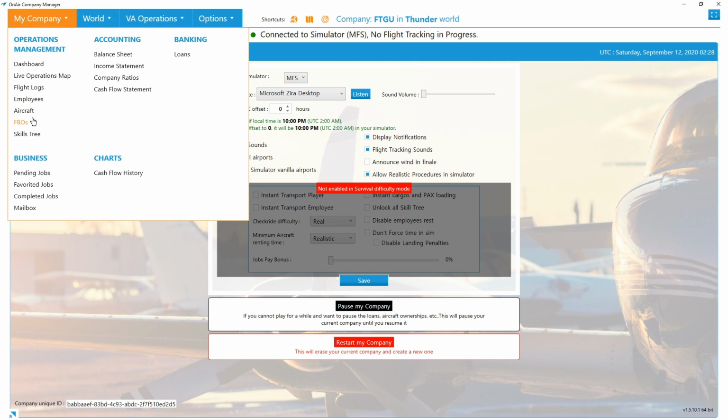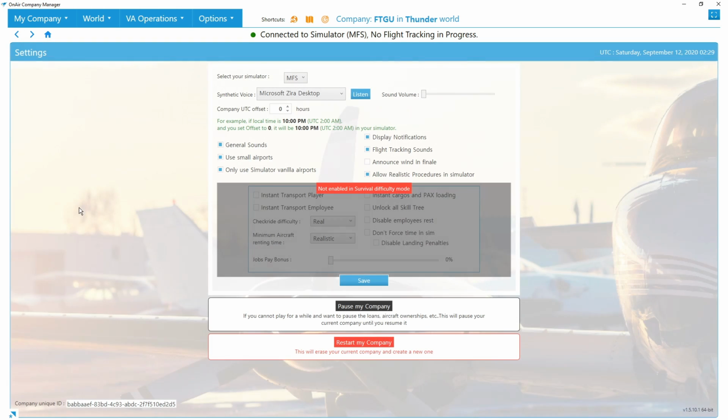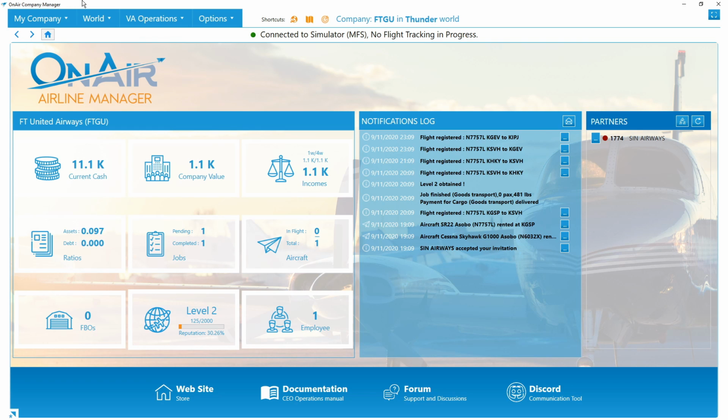In your skills tree, you will notice all this will be blank. One job on the level 1 mission gave me a hiring agreement, passenger license, and bank loan agreement. Gave me 3 skill points to distribute in my tree already. So that's pretty awesome. That's why I say it's good to have the XP. And the reason why you need good XP is I'm about to take you to the jobs.